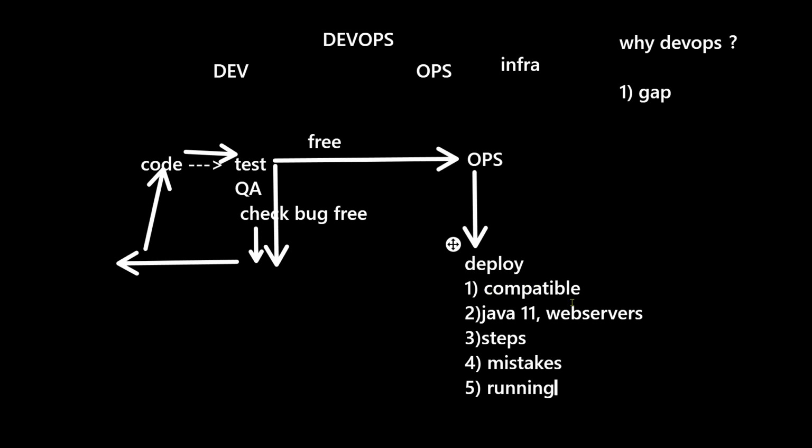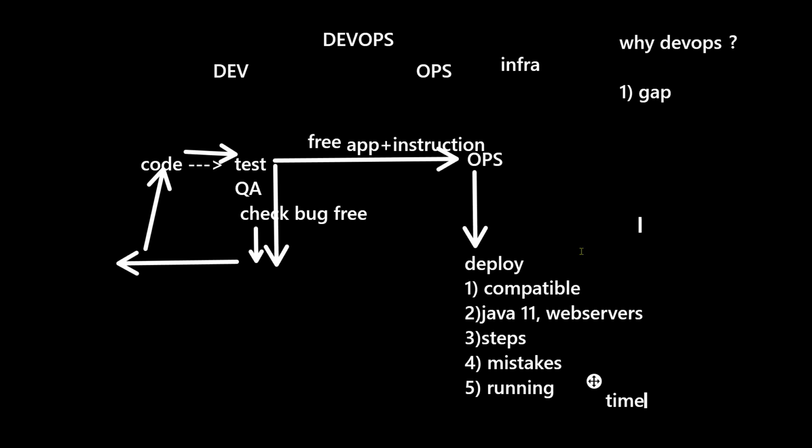So how do they get the compatible operating systems and the versions of software? Developers, along with providing the application to the ops team, will also provide an instruction document that says which packages and which versions of software should be installed, because they developed the application and know what software should be on the servers. Of course, the ops team will follow the instructions, but it's still going to take a lot of time. There will be a lot of delay in the deployment process. It takes a huge amount of time to make the application run successfully.